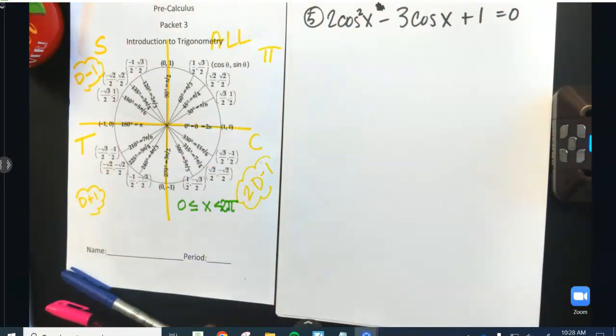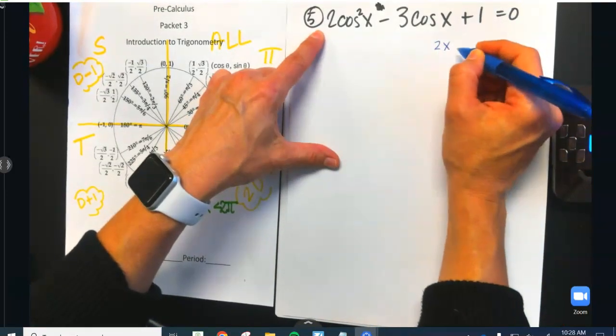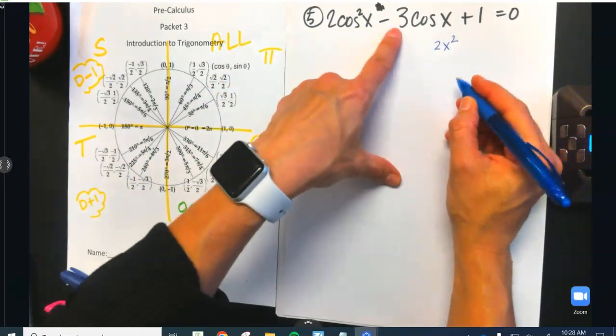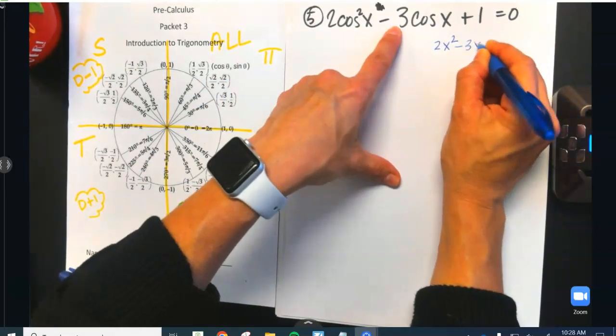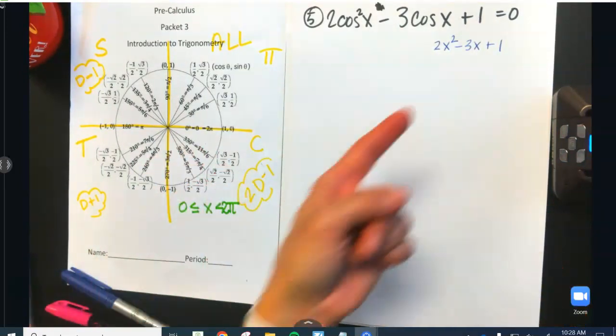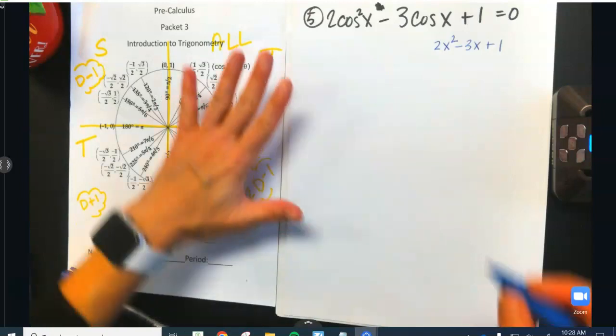But y'all, you can factor it. Look, in your head or on your paper on the side, write 2x squared minus 3x plus 1. You're going to factor that just like you would do that. You go ahead and factor that in whichever method you prefer. I'm going to factor it also.